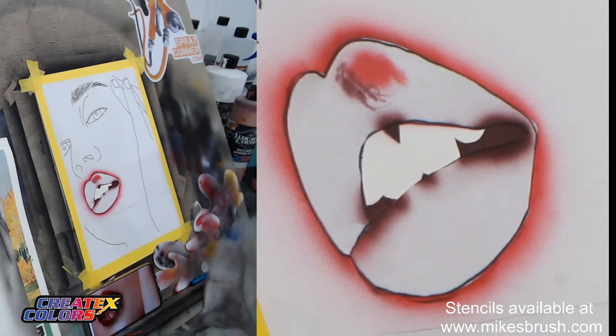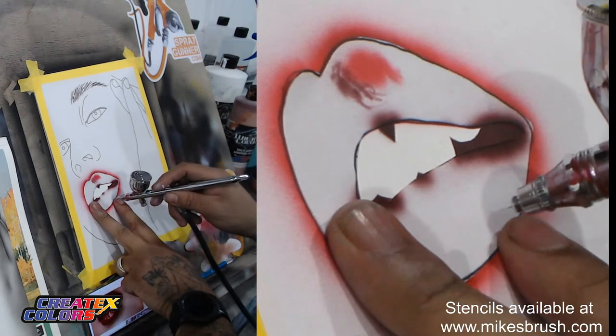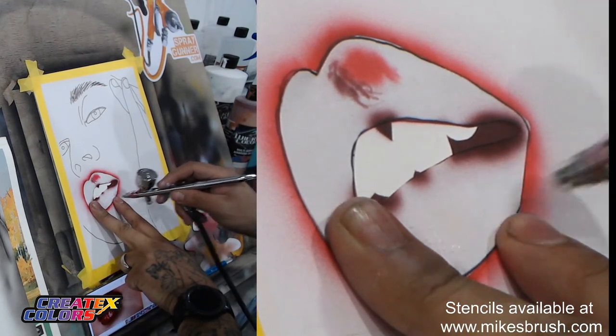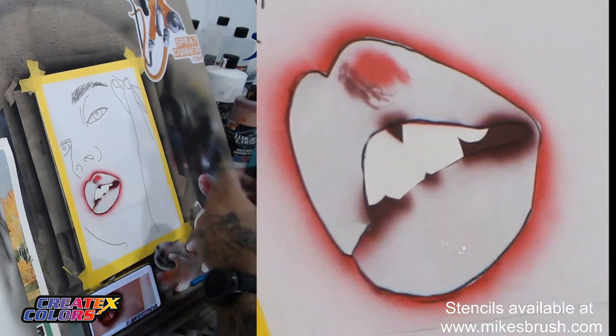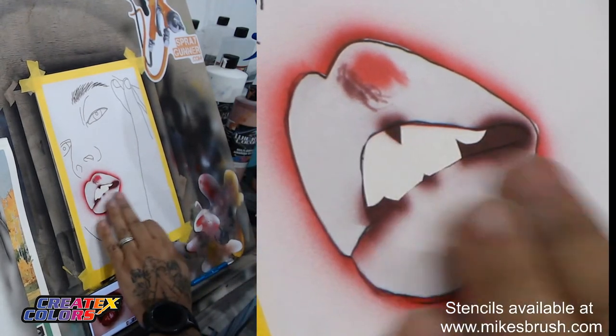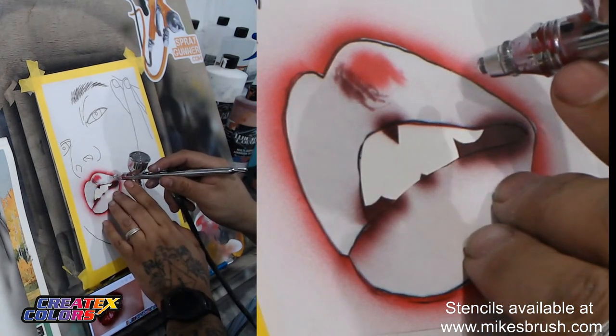And I feel it's good to introduce people to mixing colors, because I think a lot of people start having fun when they realize they could start mixing their own colors, and they could really get accurate. So I'm trying to get a good blowout here. Good flow through.